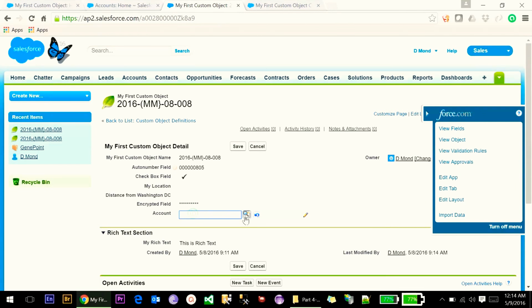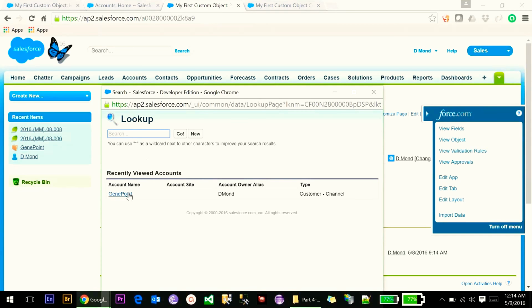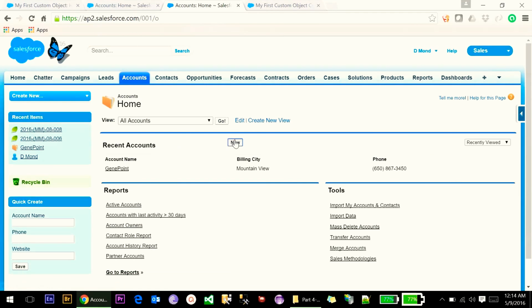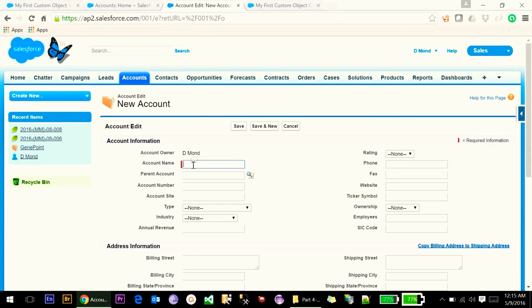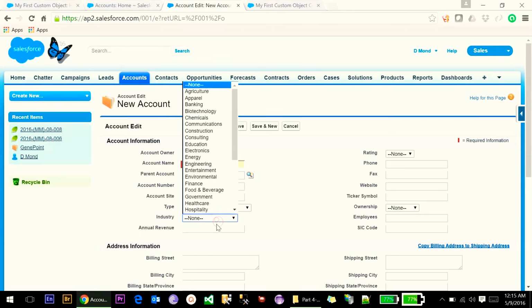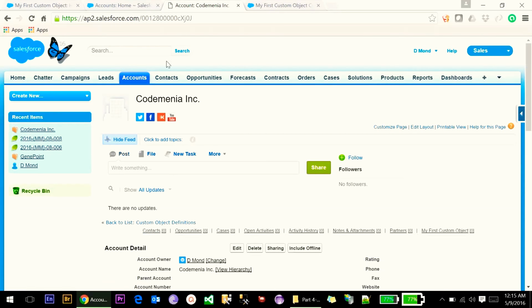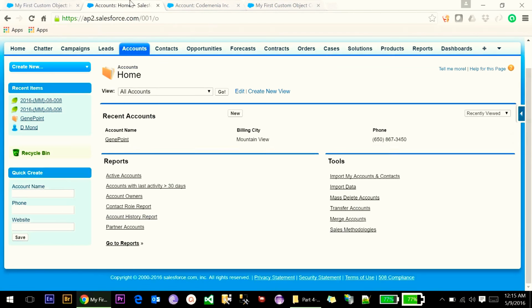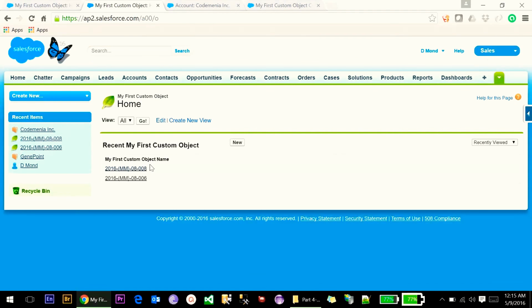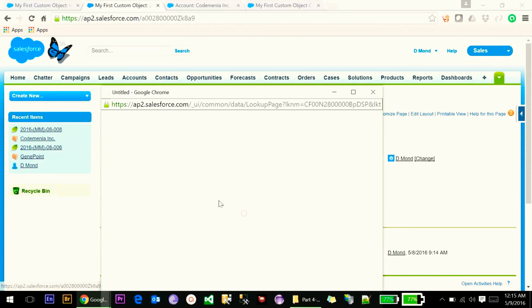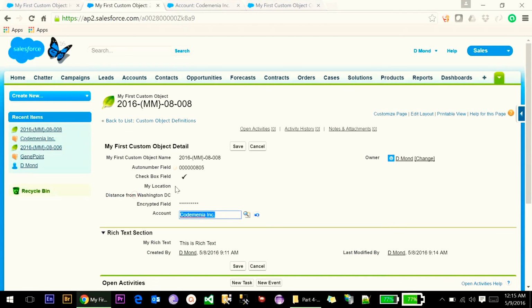and for example I open this and select, create an account here now. And associate with this object record, and save.